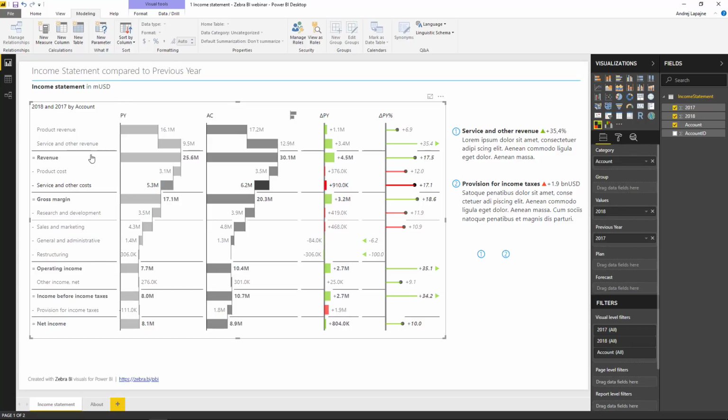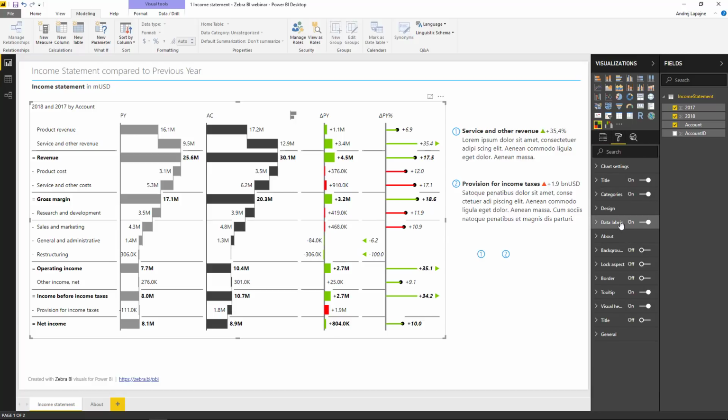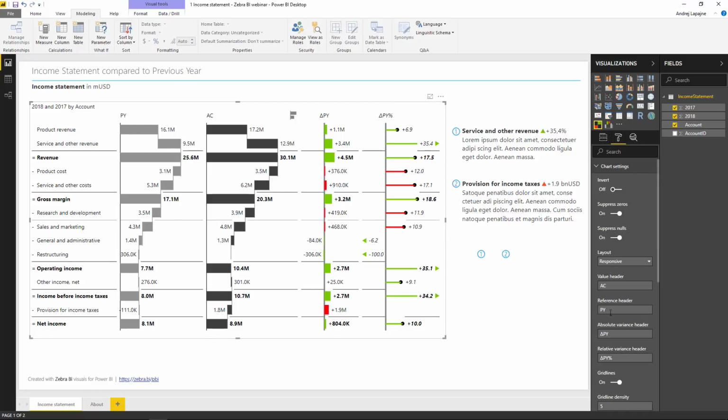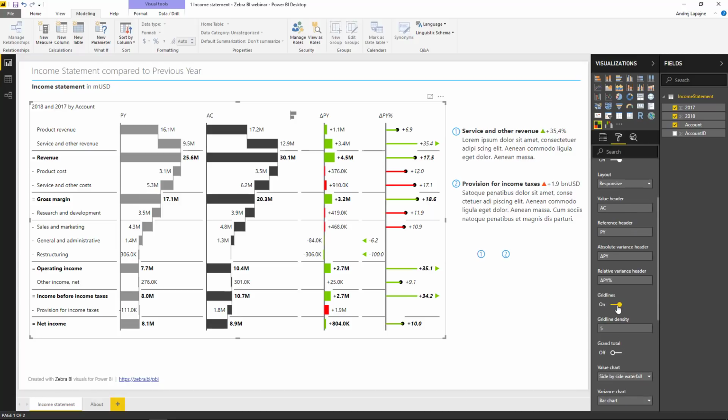And more or less everything is done. If you see here this gray, the grid lines here, this is something that the visual does. It will automatically present a grid line above each result and so on. But then on top of that, you have a few more options, like here in the chart settings. By default, we have grid lines also on every 5 elements, which you can switch off here for the P&L. So now you've got only the grid lines above the results.